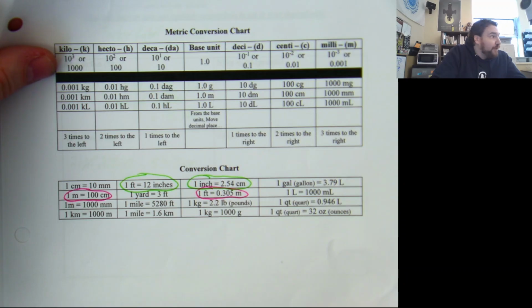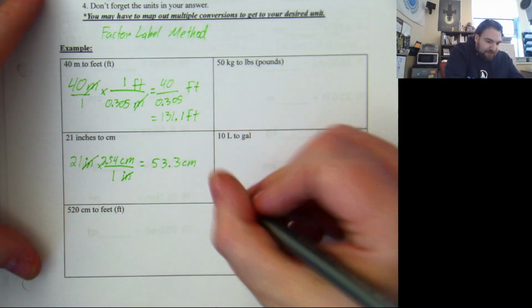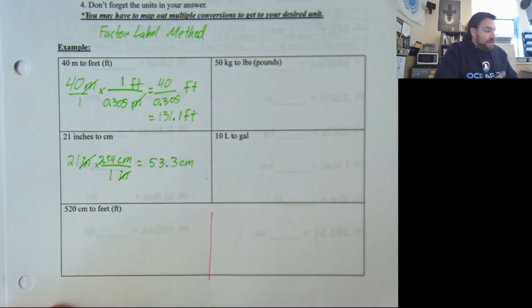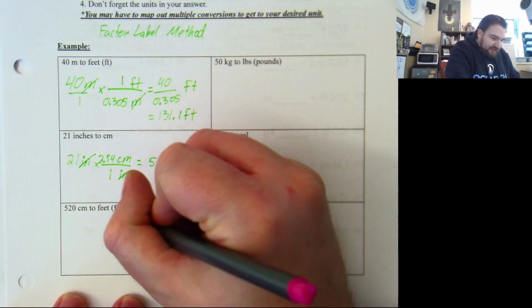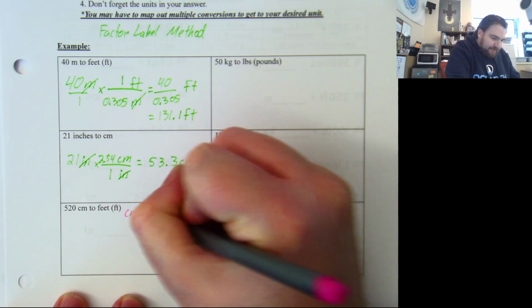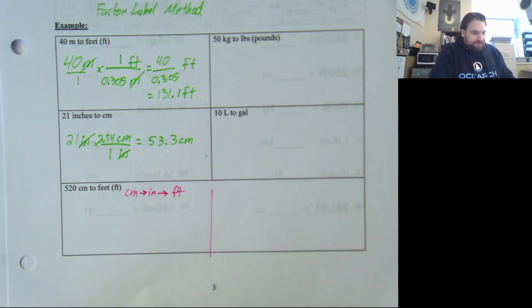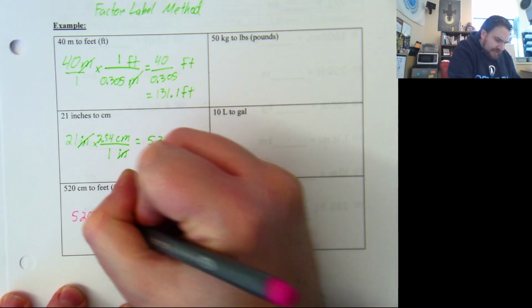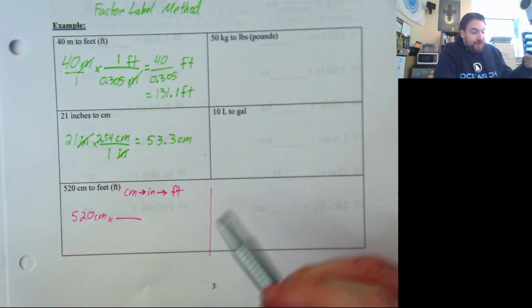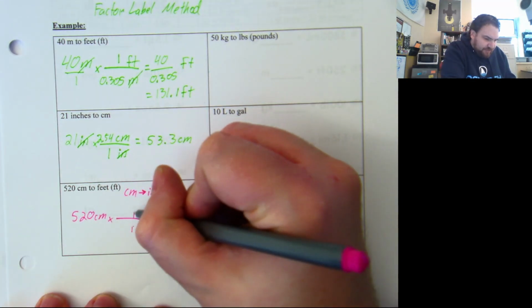So I will show you both and I will show you that they give you the same thing. Here we go. I'm going to throw a vertical line here down. So there's two paths we can take. When there's not one nice clean jump, we can do two different ones. The first one that you guys said was centimeters into inches and then inches into feet. So that's the one I will do first. We're starting with 520 centimeters. We're going to multiply it by something. Now we can't go straight to feet. So we're going to convert it into inches.